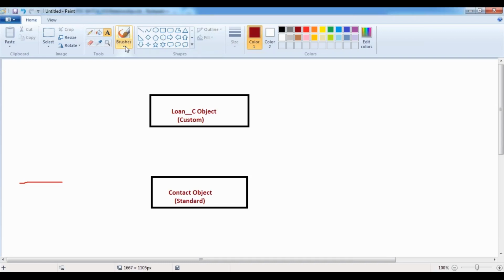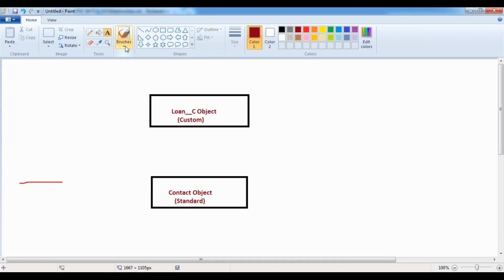Now a common question will be raised from an interview point of view: in my lookup association, can I make a standard object a child? Yes, that is also possible. Lookup association is possible between all the objects. Standard to custom is possible, custom to standard is possible, standard to standard is possible, custom to custom is possible. All four combinations are supported in lookup association.